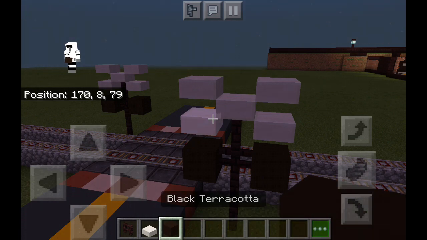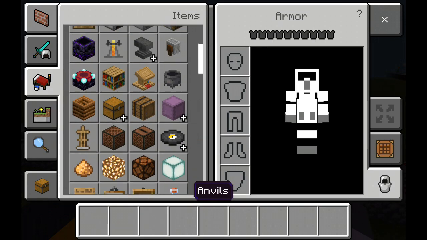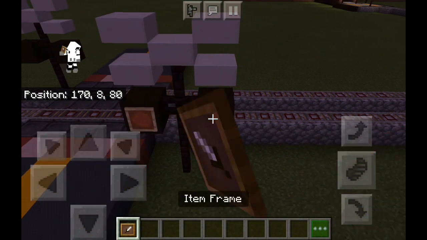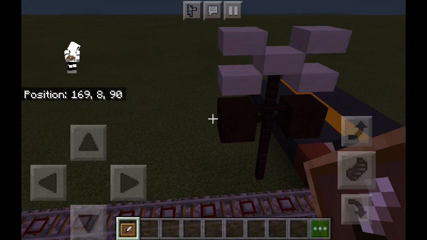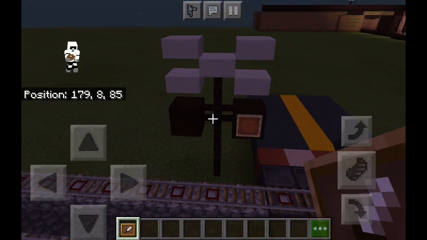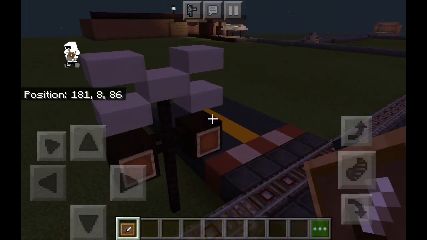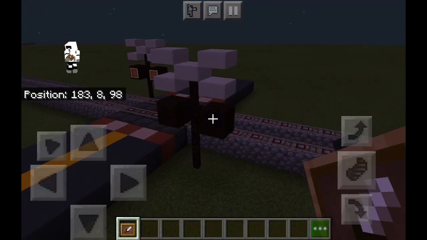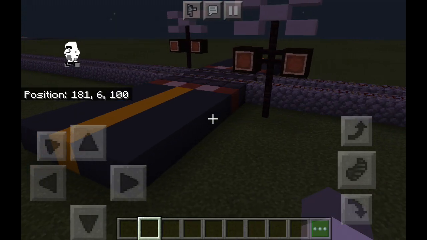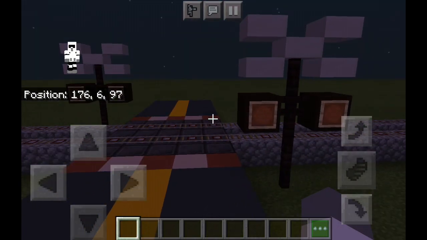Now that you have your crossbuck in place, it's just a simple matter of taking item frames and placing them where the lights would be on your crossbuck. These lights will not function, however, they do look real good on your crossing. There is no bell either.